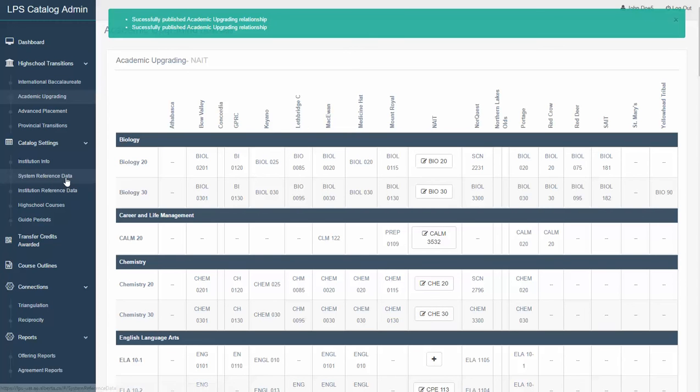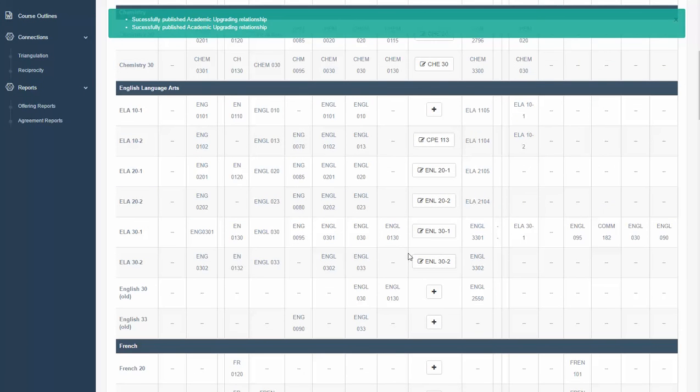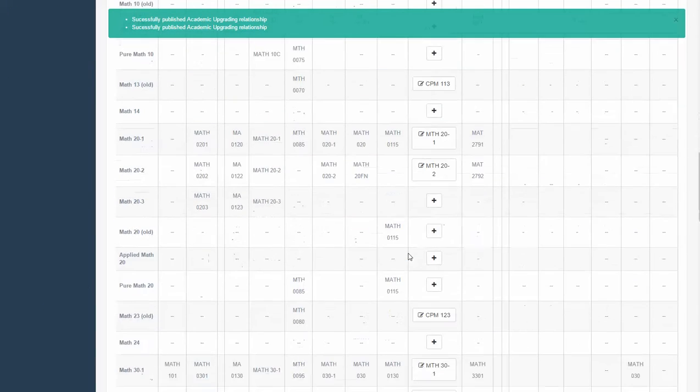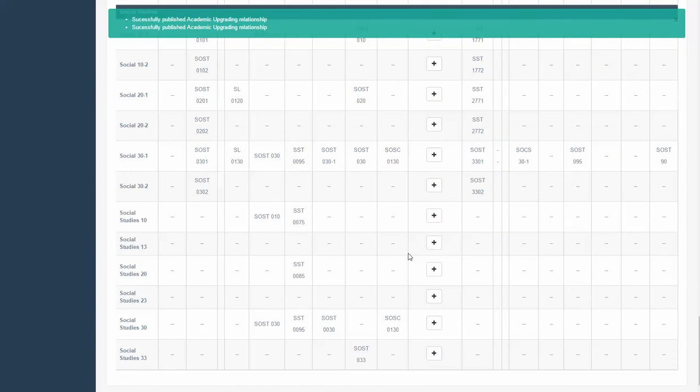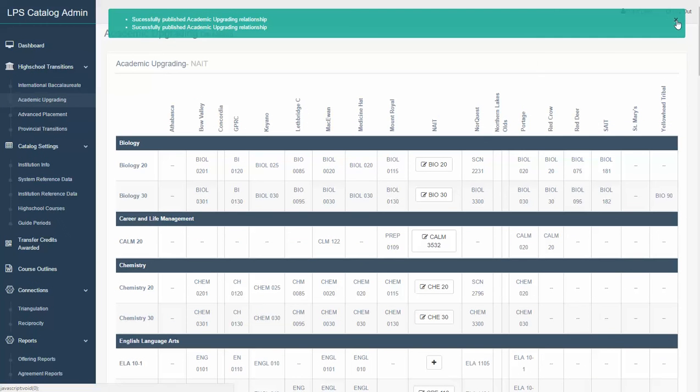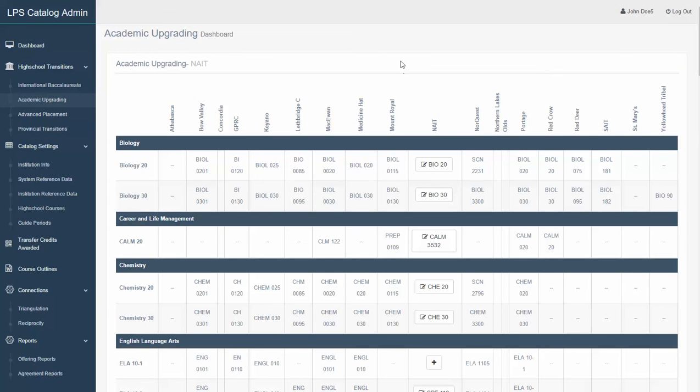With that in mind, again, as I am editing my institution's academic upgrading data, I can do that at any time of year now, or every 6 months, yearly, daily, whatever it is that best meets my needs as an institution as I look at my data for the various categories. And note that all of the categories are indeed listed there for the entire list. And again, for those that are a part of the Provincial Adult Upgrading Committee approvals, you would want to make sure to have those discussions prior to updating your institution's information here in the system.